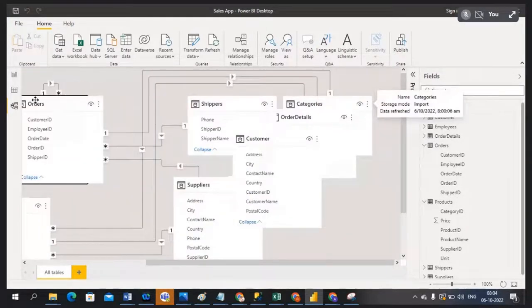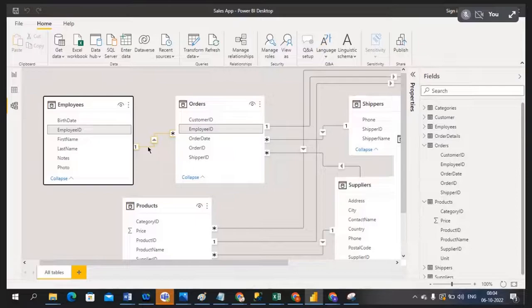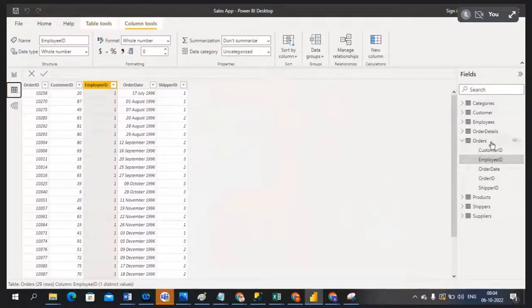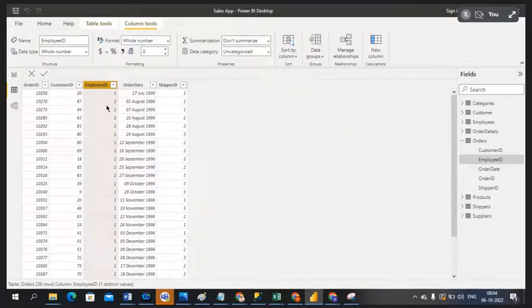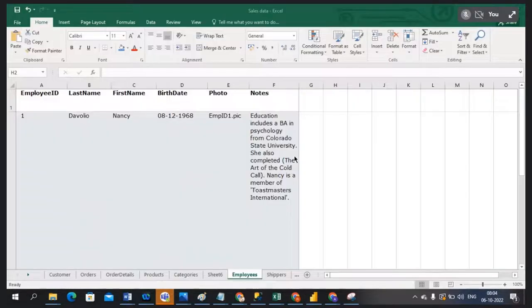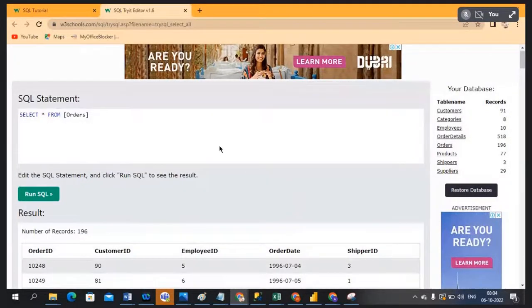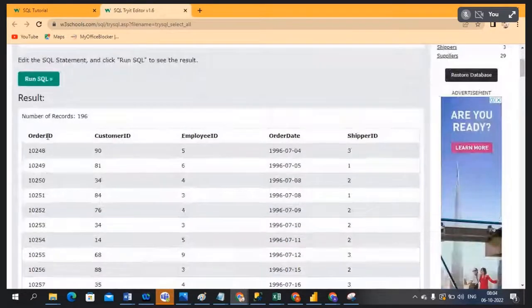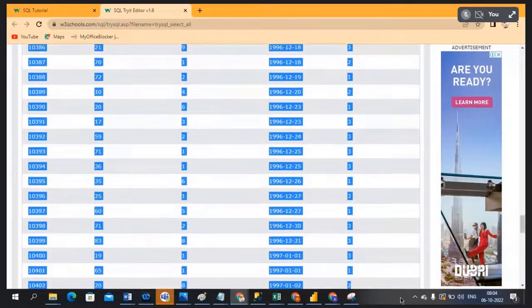Bring it this side. So let's see whether it's correct. Yeah, employee ID. So let's check it out now. Sorry guys, in the orders table we are getting some difference, right? So let's see employee ID. Yeah, this table. Sorry, this table I have to bring it here. So due to some issues, I guess. Let's see that.